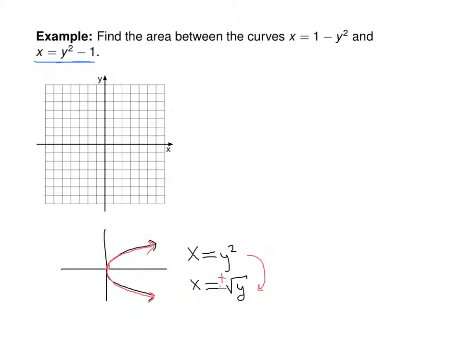So let's do this one first. Y squared minus 1. That takes the y squared and shifts it backwards 1. So backwards 1, and it has the same shape and structure as a general parabola. Now, 1 minus y squared, that negative in front of the y squared, flips this parabola over the y-axis, and then shifts it right 1. So that will look like this.